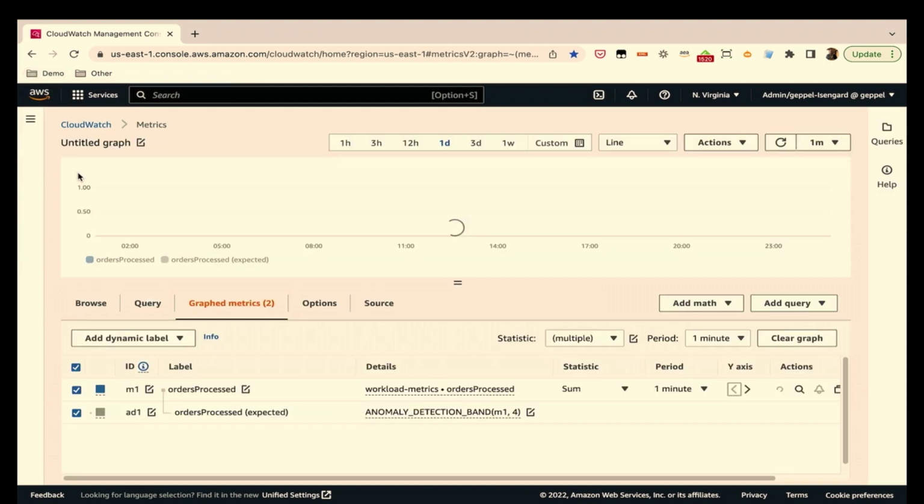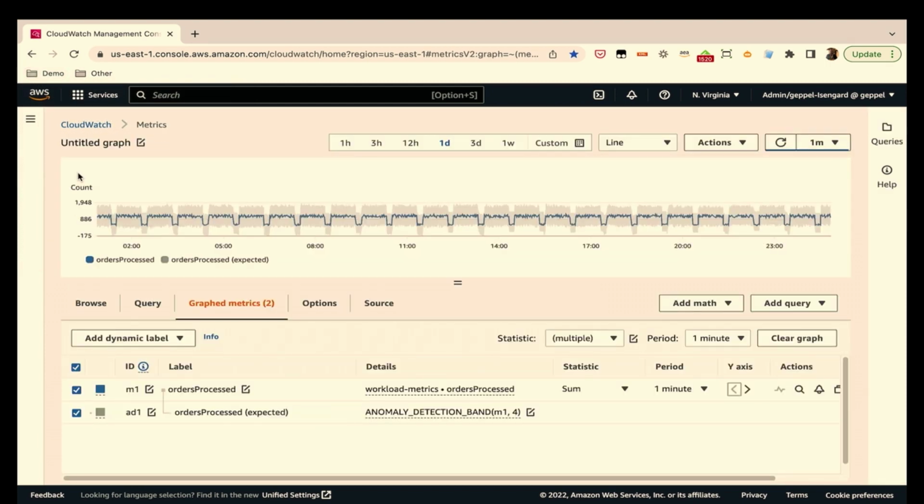And I mentioned machine learning and anomaly detection. This is a really good example of that. I have a traffic generator. This metric here is orders processed. And so it's sending a metric value, and then every hour it's going to dip. Right? Imagine like an e-commerce site, right? The orders, maybe you're not global, you're just focused on, let's say, the US. You're probably going to see an ebb and flow, right? Yeah, there are people up at 3 a.m. ordering things off your website, but most of the traffic comes during the day.